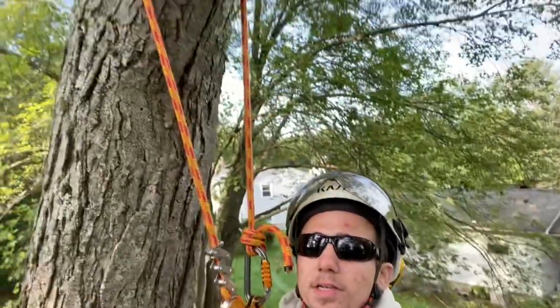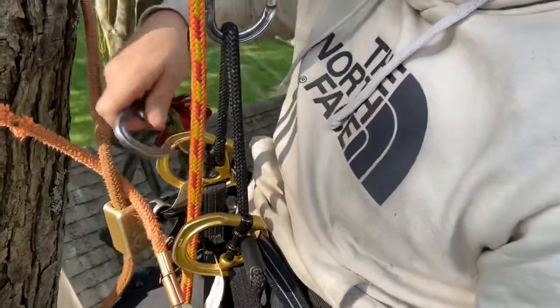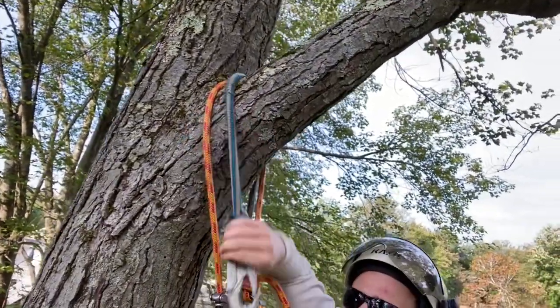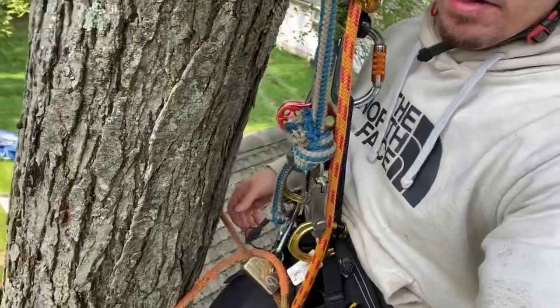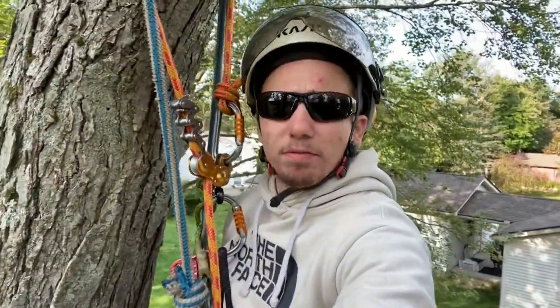As you can see here, I've got a good solid tying point on the lowest limb and I want to advance it up to the next limb. This is where I like the lower D-rings. I'll take my second lanyard and put it around the trunk crisscrossed, so that if I was to slip, it would cinch up and prevent me from falling. And now I've got the second lanyard through the lower D-rings around this limb — so not only am I tied in twice, but I'm more comfortable for throwing my rope over to the next limb.